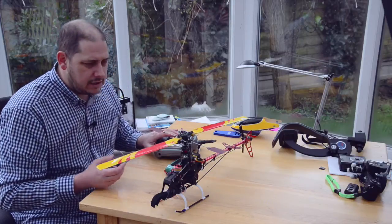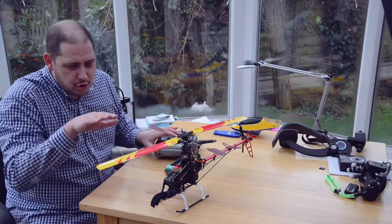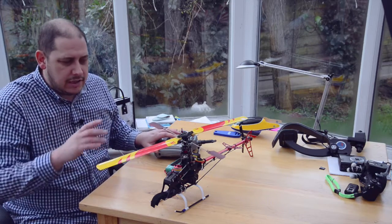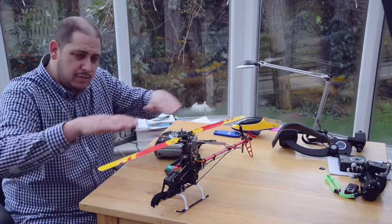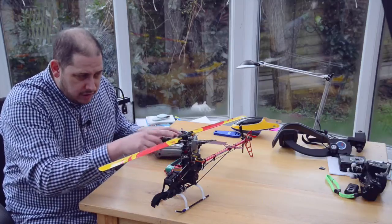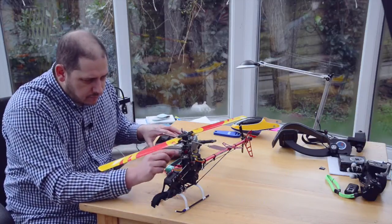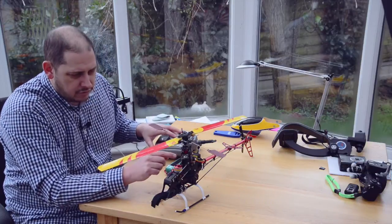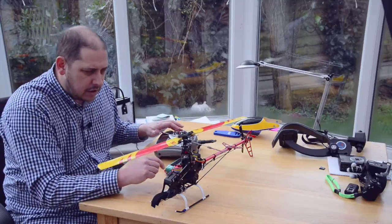if I do cyclic to the right, or aileron if you like to call it, to the right, you'll see the swash plate will dip to the right. If you go left, the swash plate will dip to the left. Try not to look at the blades, because depending on where they are will depend on what they do. Just look at the swash plate, and then if everything else is connected, the blades should be doing the right thing. So swash plate left and right goes left and right, forwards and back, it will dip forward and come back.